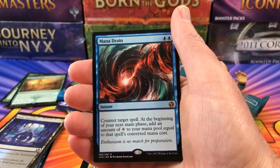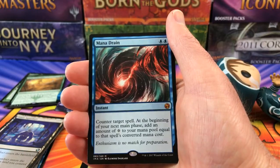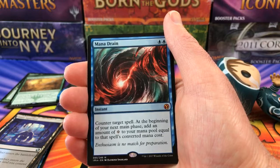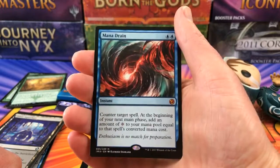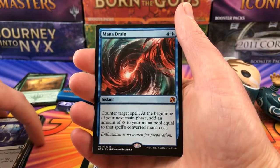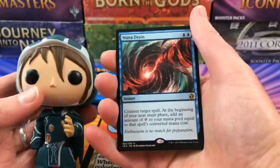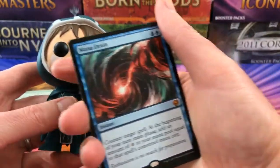Stuck on Europa. Wait, there's no green screen. Holy crap. So that's pretty much paid for this entire thing, I believe. $77.93. And when this is uploaded to YouTube, I'm going to have to change the title to hint at something ridiculous. So Mana Drain. Jace, mate, buddy, you did good. Look at him. If he had a smile, there'd be this big Cheshire grin.